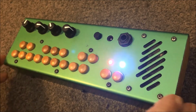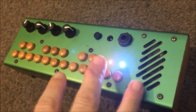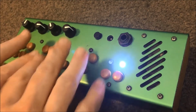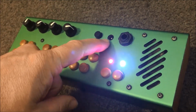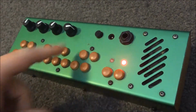I guess I would question its longevity in terms of forming a regular part of someone's set because there's only so much to explore. And yeah, the functions do get pretty annoying, particularly the keys. I kind of wish the sound outlet was on the back, but no big deal. We've got power in there for a 9-volt, and the on-off button has a nice solid tactile feel, and of course it's an instant on, instant off.